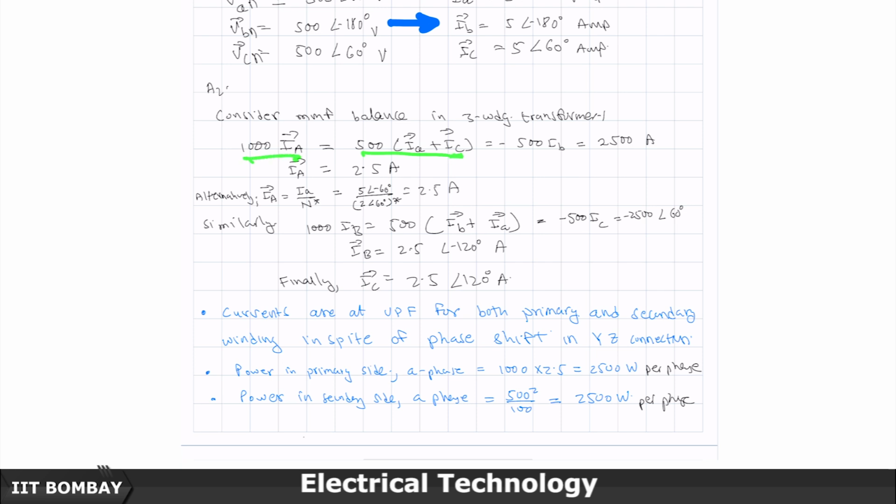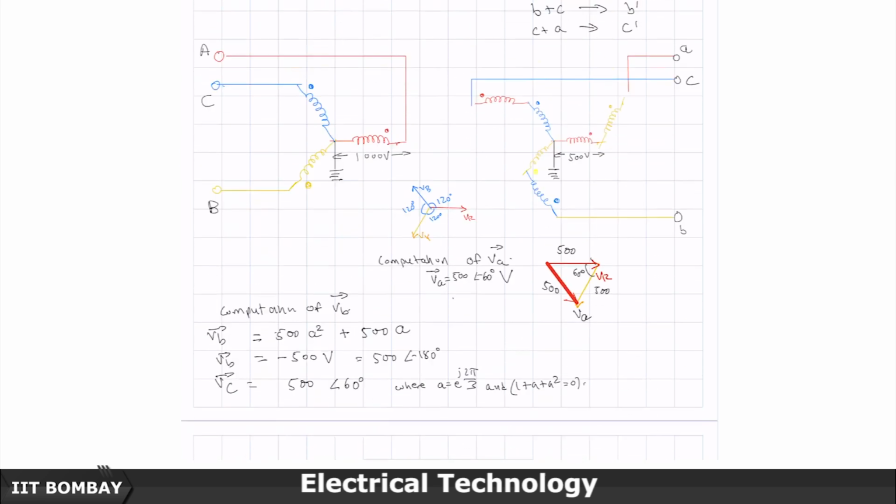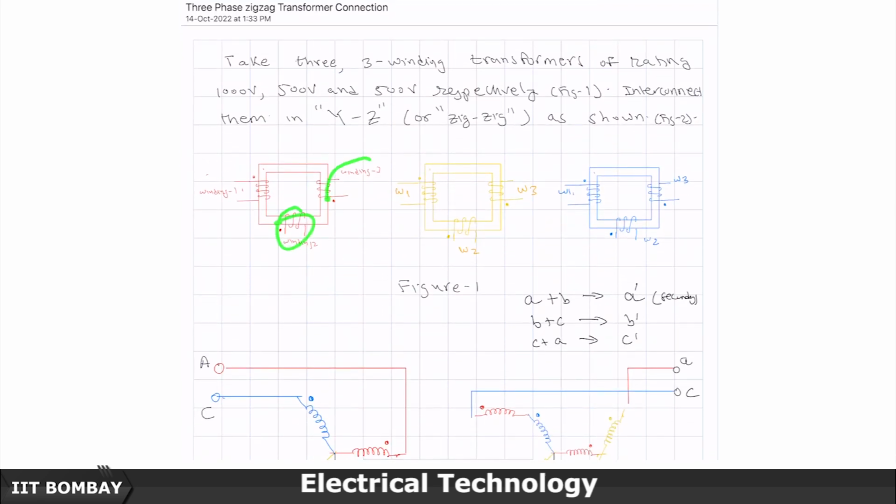1000 times the primary current in the A phase should be equal to 500 times IA plus 500 times IC. 500 times IA is flowing here and 500 times IC is flowing here, and 1000 times IA is coming here, and this MMF should be the sum of these two demagnetizing MMFs. This magnetizing MMF should be equal to the net demagnetizing MMF, because this is all on one transformer core, and if this is ideal, its reluctance is 0. So, whatever the flux times R is 0. I am just recapping that whatever connections I have done, something peculiar on the terminals outside, the basic MMF balance principle has not been disturbed.